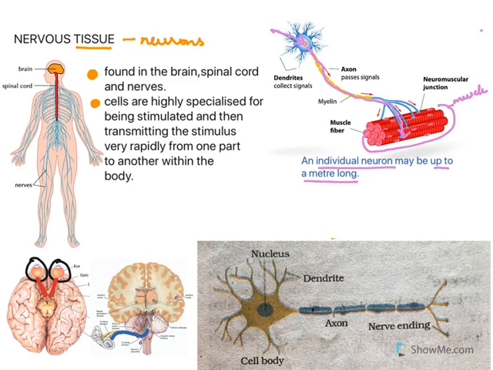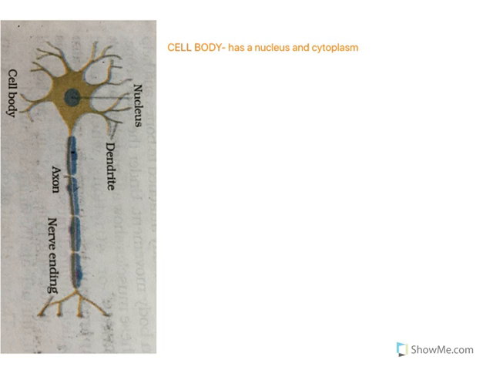To summarize again, we saw where the nervous tissue was found. It was found in the brain, spinal cord, and nerves. It plays a very important role in our body. It collects messages, it collects the stimulus and carries it to the different parts of the body. Like we saw in the eye, it collects the messages from the eye and carries them to the optic center in the brain. For the ear, it carries the messages from the ear to the hearing center of the brain. And the cells of the nervous tissue are called neurons. These are very long cells. We'll now go to see the structure of the neuron.